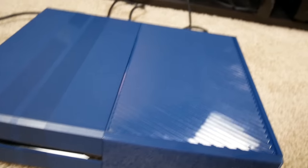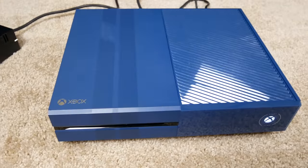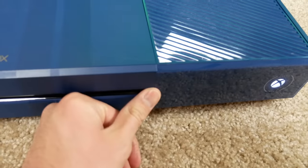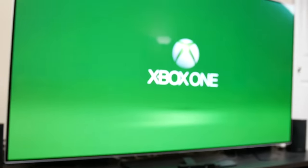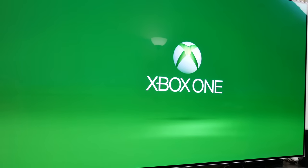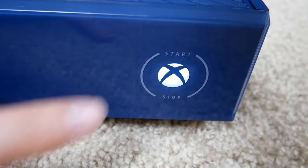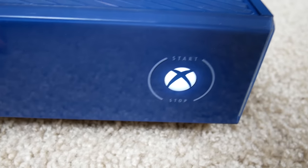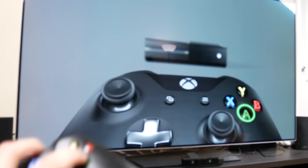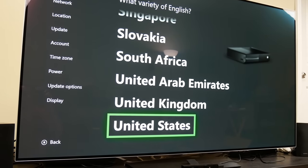It sounds pretty nice — basically a car revving sound when it starts up, which is pretty sweet. There's no disc in there unfortunately; I was hoping somebody left me a free disc. Now it's starting up. I really hope it doesn't make me do a bunch of setup stuff because usually it takes forever. One other cool thing I noticed — it actually says 'Start' and 'Stop,' kind of like a push-to-start button on a car. All right, it connected — let's go ahead and connect the controller.